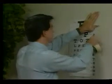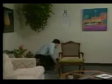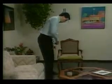In a room with good lighting, tape the eye chart to the wall at eye level. Measure a place 20 feet from the eye chart. Now pause the tape and go set that up. Then remove your glasses or contacts. When you're ready, return the tape to the play mode and we'll go on.